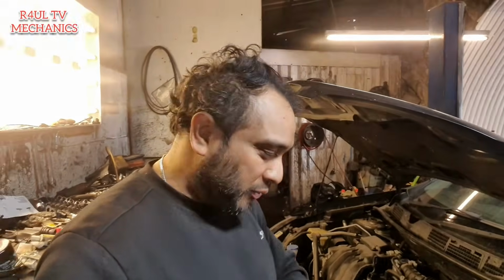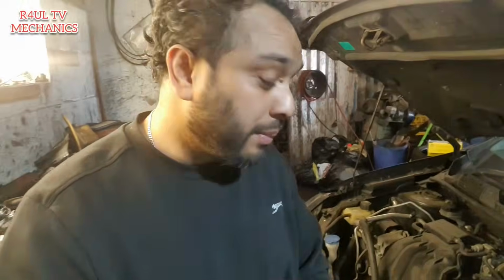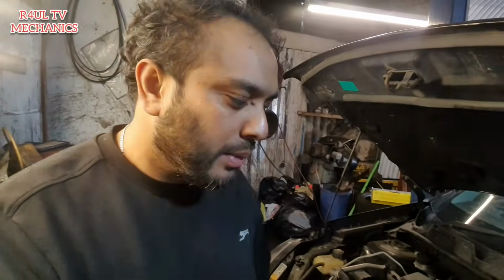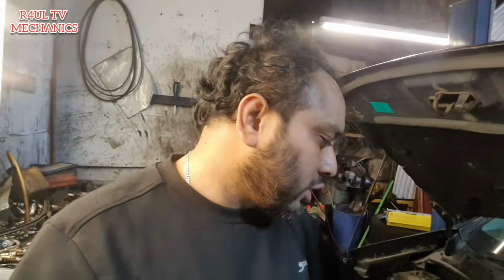Well, that's it guys, all done and dusted. Nissan Qashqai 2011-12 1.6 clutch. We've fitted it and everything. We're just going to test drive it. Make sure you double check everything with a strong arm. I know I gunned everything on, but make sure you double check everything with a strong arm. Make sure it's tight. Tighten the wheels up and everything. I didn't show you guys how to put the wheel on, but yeah, wheel on and everything, all the top done, everything in reverse order basically.